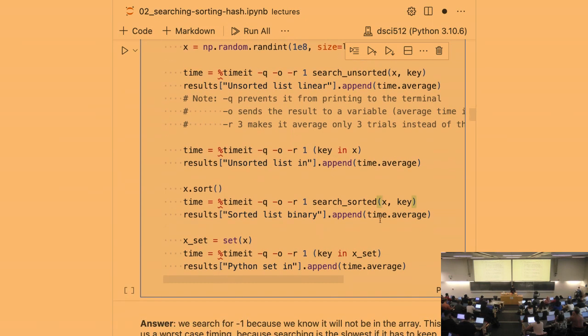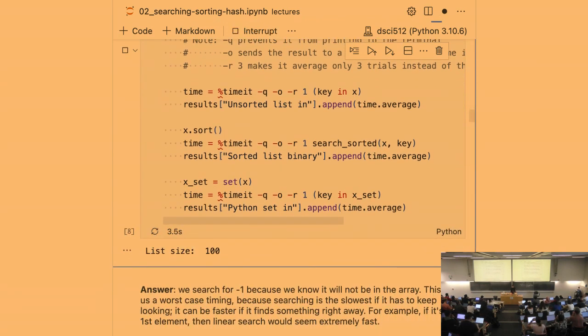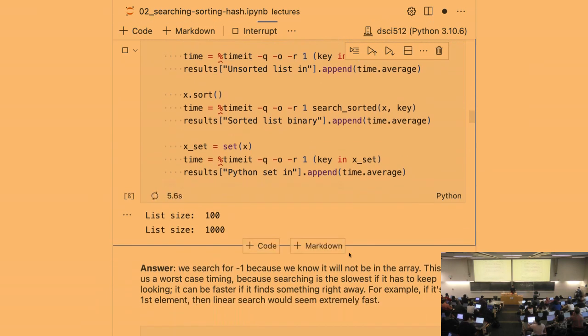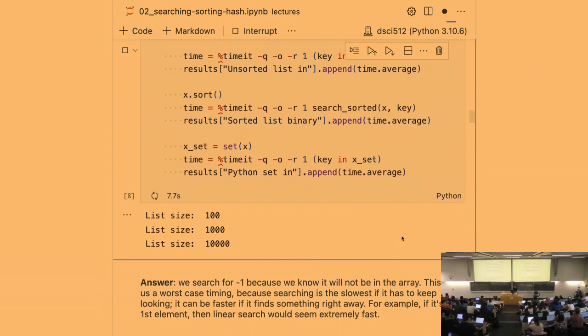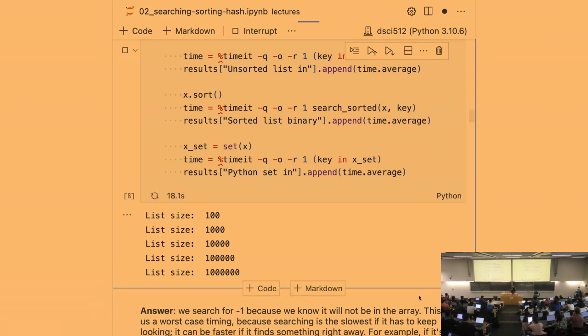So let's run this. It's going to take a few seconds. Okay. And then I'm going to put the results into a pandas data frame just to have a look at them in table format and see whether the results actually conform to our expectations or not.